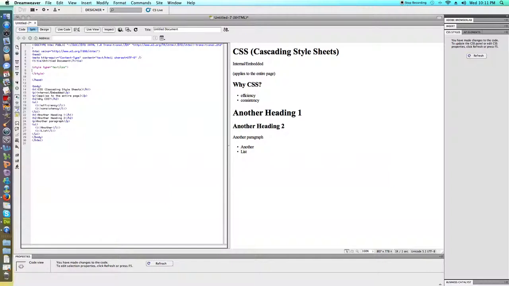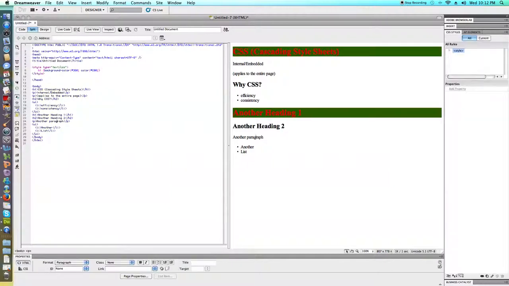So let's go ahead and start off with our H1s. The syntax is a little bit different here. I'm going to go ahead and apply a background color. Let's go with this dark green. And a text color. We will go with a red shade. And obviously, if you had your hex color codes, you could type in the hex color codes themselves as opposed to using the selection tool there. So that is it, and we can see that both of our H1s have gone ahead and applied this formatting. We didn't have to put it in twice, so it saved us a lot of time.